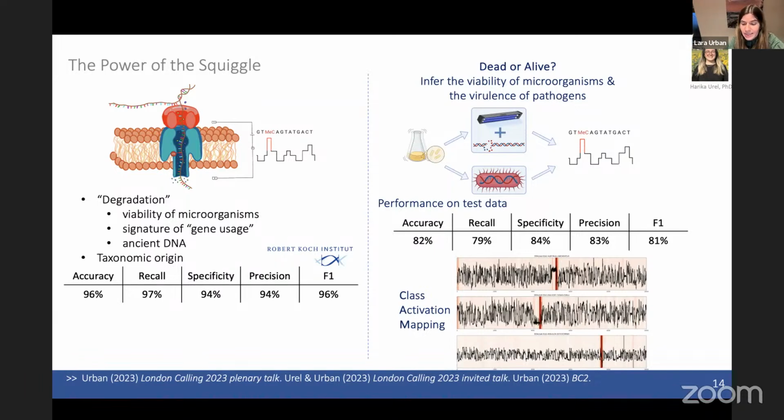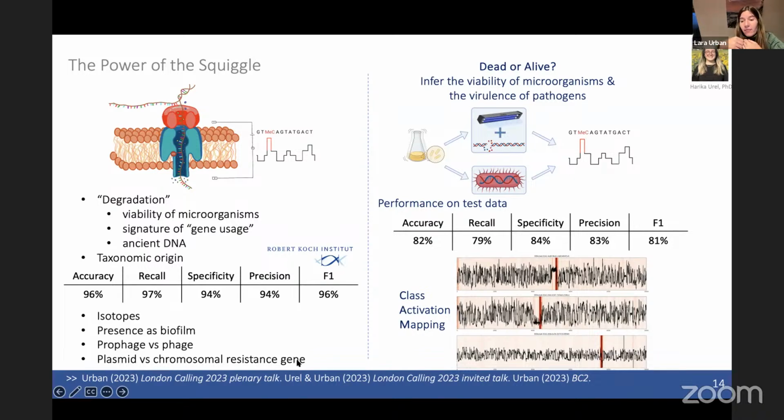And I've had some other ideas of how we can use this squiggle data, but these are really just hypotheses at this point. So I have no evidence yet that this would work. Potentially these factors that I'm showing will also leave a specific signature on the squiggle signal, such as, for example, and this is something we are actually currently doing, PhD student Samir in our group, to predict the isotope load of DNA. But also completely other things, like, for example, predicting if a microorganism was present as a biofilm, if a phage that we think we sequenced was actually a phage or a prophage, or for example, if a resistance gene was located on a plasmid or on chromosomal DNA.